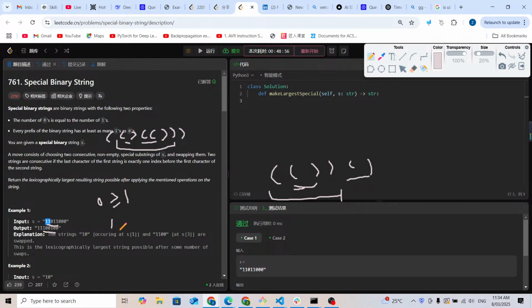For example, 1, 1, 1, 1, 1, 0: the number of 1s is more than the number of 0s. If there's another 0, the number of 1s equals the number of 0s. This is also okay. So this is just the condition of the special string.